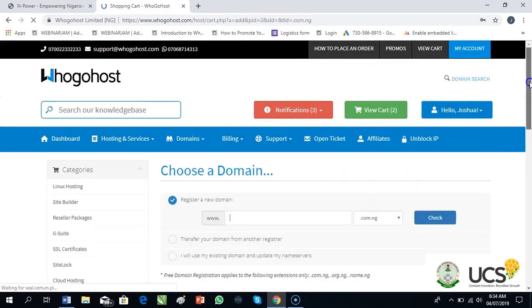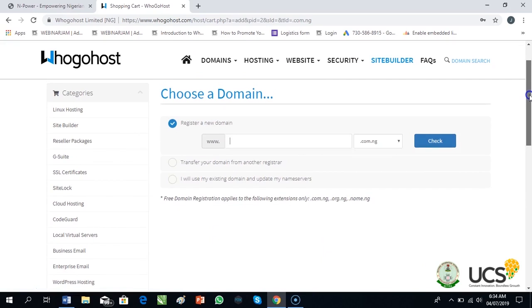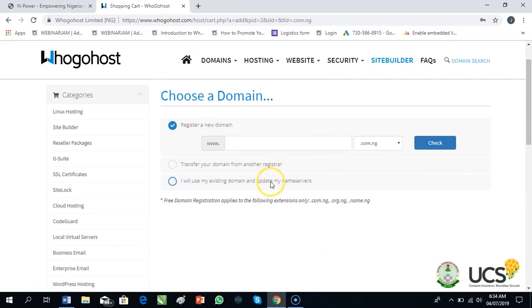So welcome to the domain selection page. Option 1 means this domain that I'm about to choose does not exist. I just want to get it fresh, and that is what I want to do. Option 2 is if I have an existing domain from another domain registrar.